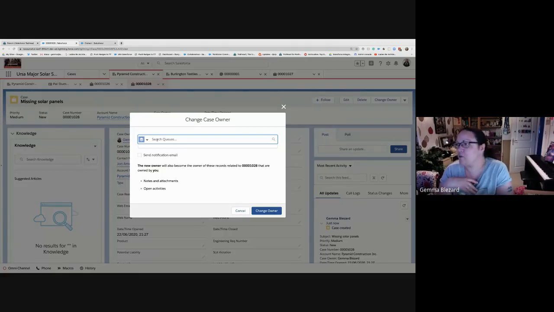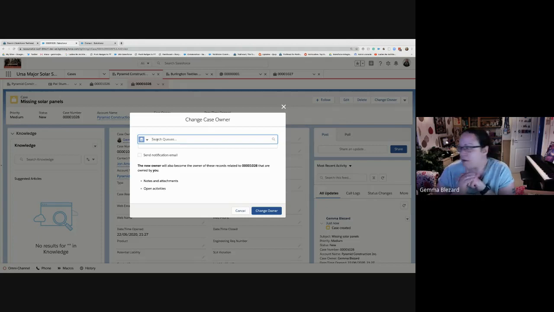If you imagine a queue as like a box full of users, you can assign cases to those queues based on things like, is it structural, is it engineering, is it a complaint, a billing query or something like that. It gives businesses that have been primarily working out of Outlook with distribution lists or a shared mailbox a way to stop working in Outlook and come into here and work on a shared list of cases that are relevant to that team's skill set.